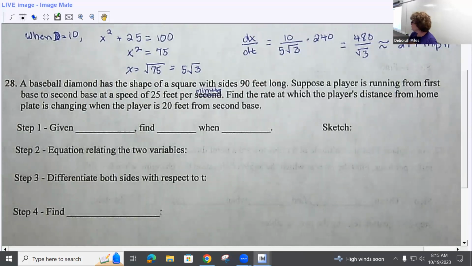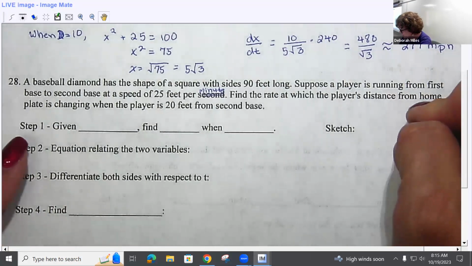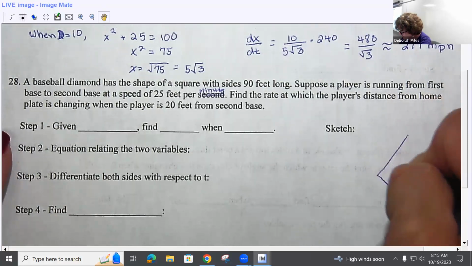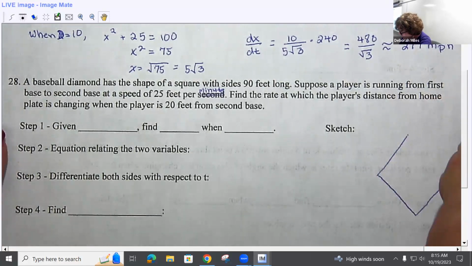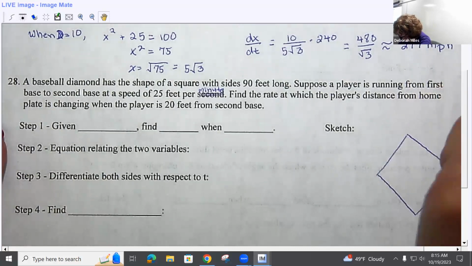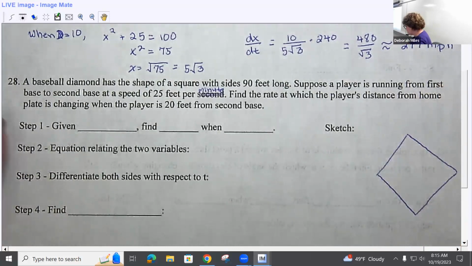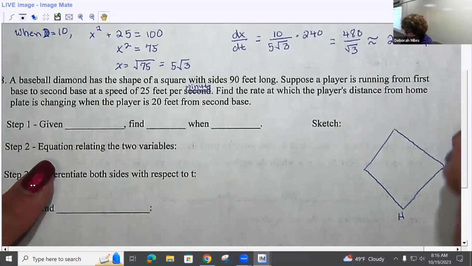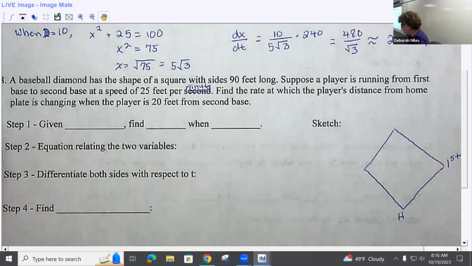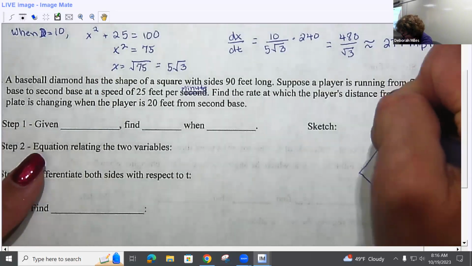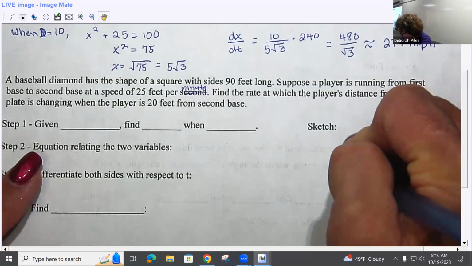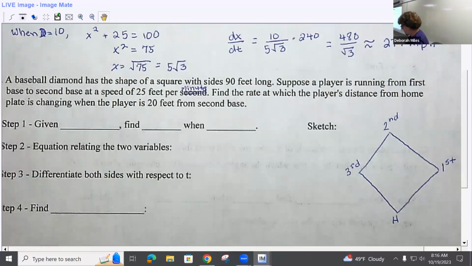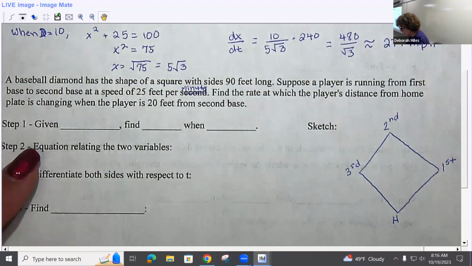If I assume that you're not a baseball fan, then I would probably draw a baseball diamond for you, or the problem tells you it's a square. So play like these are 90-degree angles. It's a square turned on its side. This is home right there. Yeah, it's a square, and so those are supposed to look like right angles. That's first base, second base, third base, and then back home. That's my very best baseball diamond.